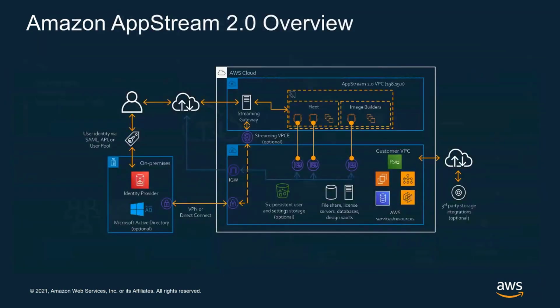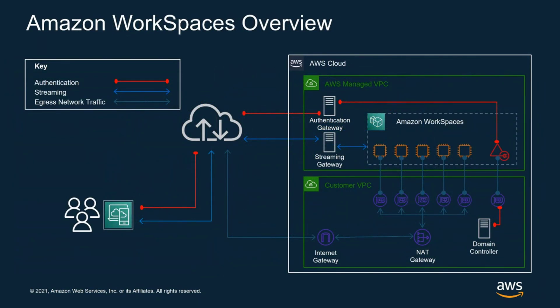If we could go back to that drawing real quick, you see the authentication gateway speaks to the AD Connector on the right, which is in red, and then it has a network interface in your VPC. Whether that domain controller is in your VPC or on premises, it doesn't really matter. The point is it's got a route to get to that domain controller. But I'd be remiss to not mention that domain controllers absolutely should be in your VPC. Whether it's a lateral VPC or it's in the same VPC, my point is that it's available in that region. Think of it this way, folks. Would you build a data center and not have domain controllers?